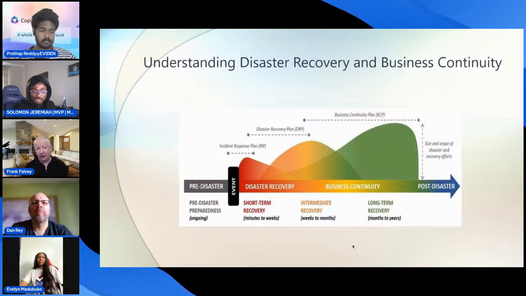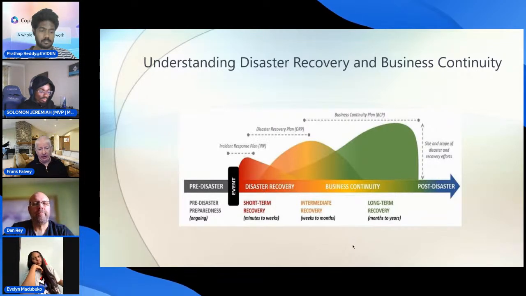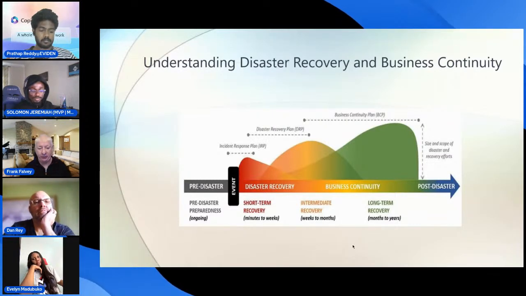So this is understanding disaster recovery and business continuity. This is the graph that shows you the start here, pre-disaster. So everything was going nice and no problems, and then all of a sudden, bang, natural disaster or ransomware or something like that, or even human error. Somebody deleted something by mistake and brought down your business.